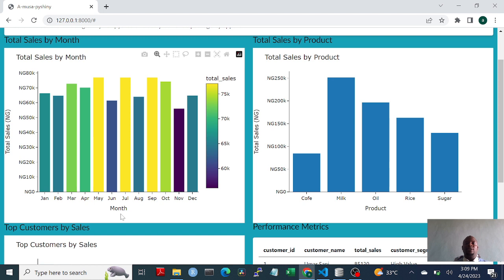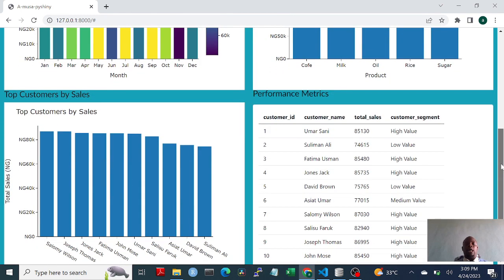On the right hand side, you can see the products that have been sold, in which milk is the product most patronized by customers, followed by oils, rice, and sugar, while coffee is the least patronized product.